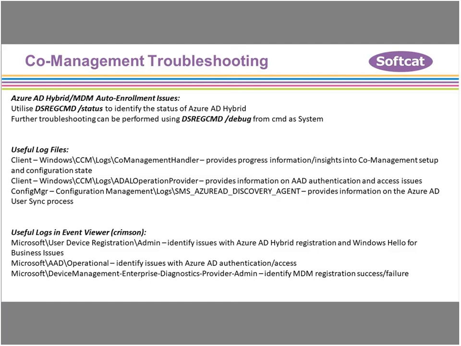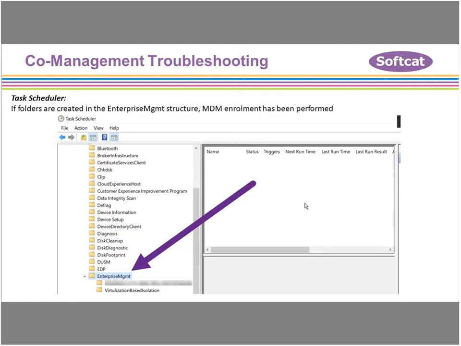Log files, I'll let you guys consume that in your own time, but there are client authentication logs that you can look at to give you some insights, and some Config Manager logs, and we all know that Config Manager is very verbose and brilliant at logging, so those are very useful. And also the Event Viewer stuff, so these are the Crimson logs or the application and servicing logs. These will give you deep insights into any issues that you are having, and also success and failure messages. So go and check those out if you're having issues with core management.